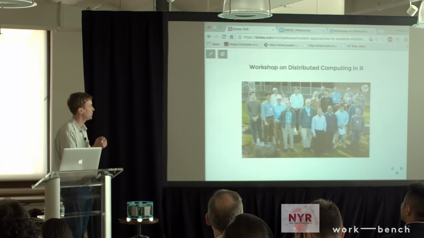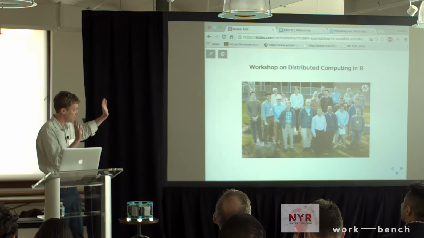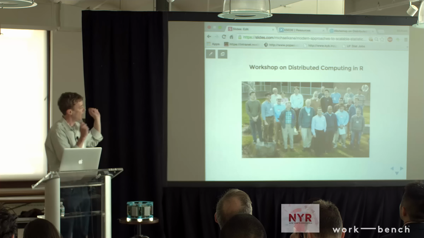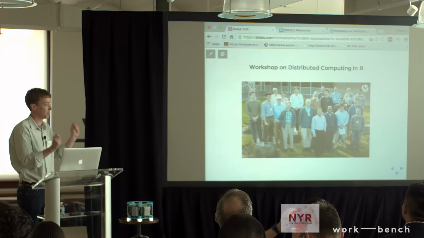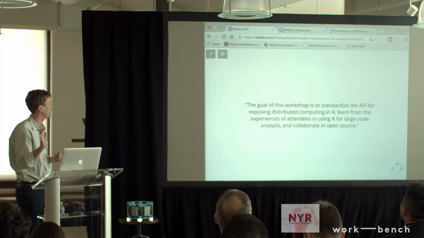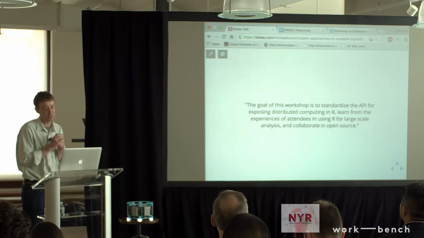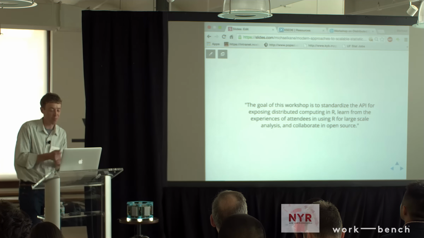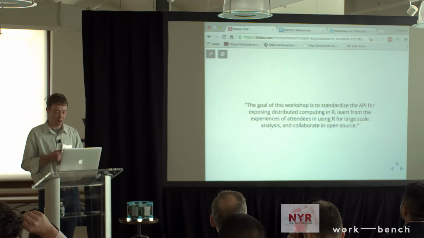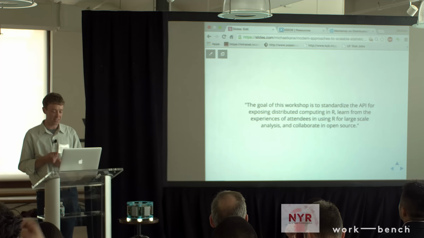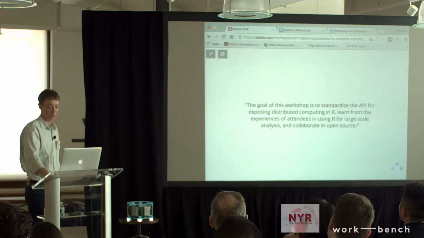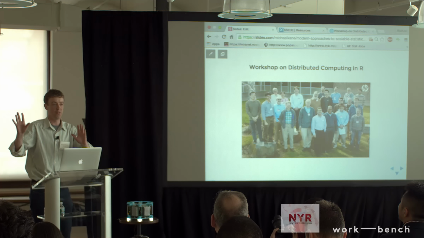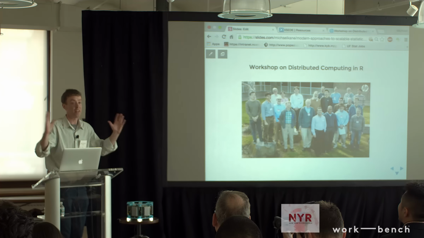There was this workshop that HP hosted, and there were all these really knowledgeable people in R core, and I got invited also, which was awesome. And the goal was to standardize the API for exposing distributed computing in R, learn from the experiences of attendees using R for large-scale analysis, and collaborate in open source. And in that sense, the whole workshop was like a failure, right?